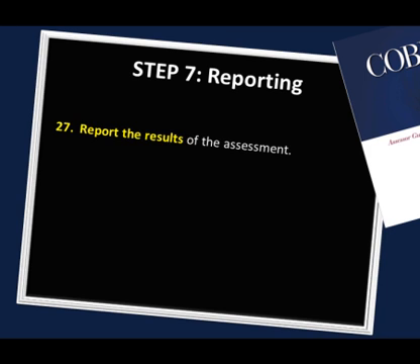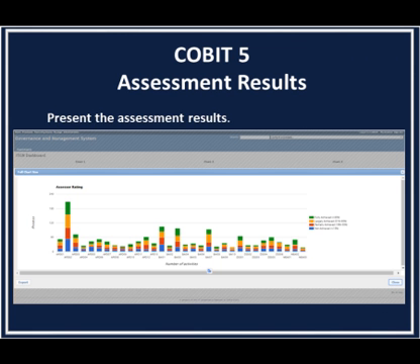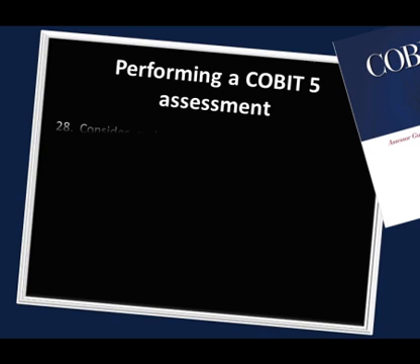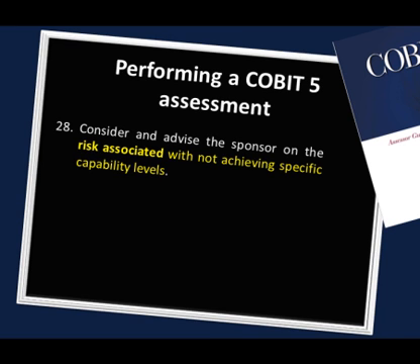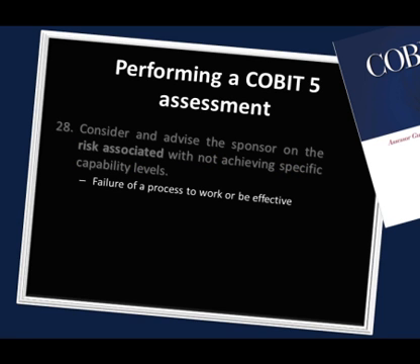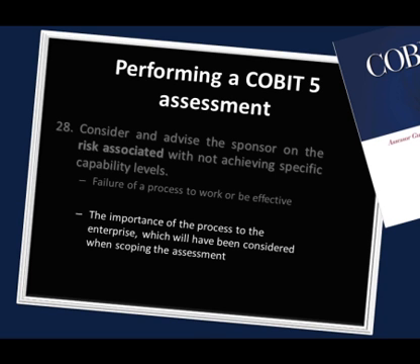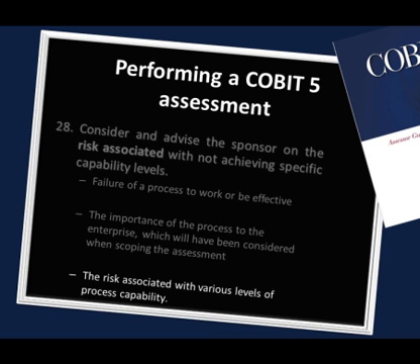Report the results of the assessment. Use a dashboard to communicate the assessment results to the assessment sponsor. Consider and advise the sponsor on the risks associated with not achieving specific capability levels, such as failure of a process to work or be effective, the importance of the process to the enterprise, which will have been considered when scoping the assessment, the risk associated with various levels of process capabilities not being achieved.